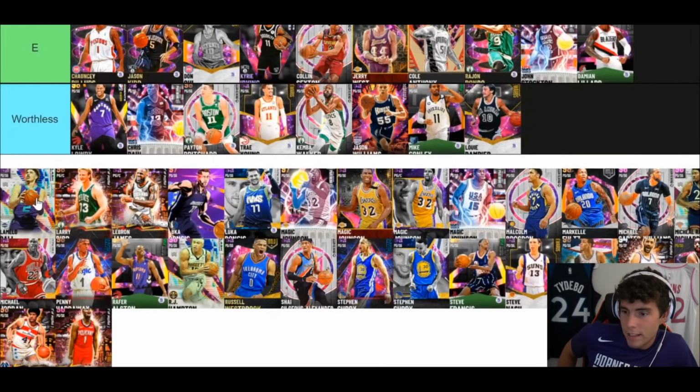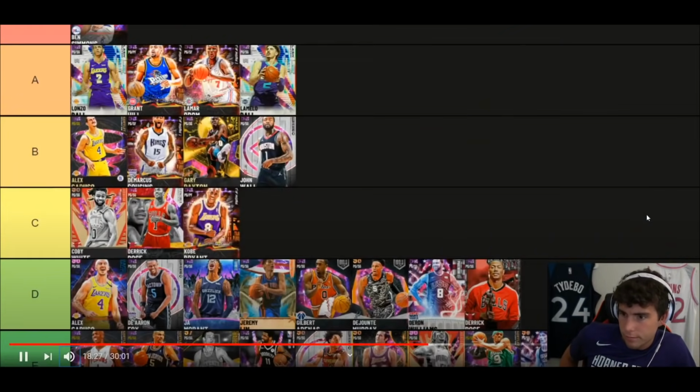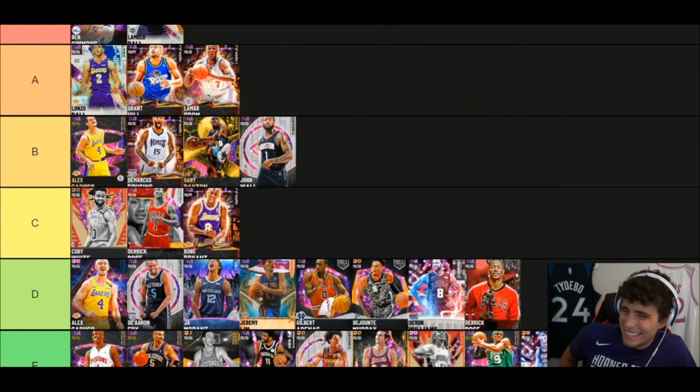LaMelo Ball. There really might be 2 point guards in S for me. So I don't know, I'm gonna give LaMelo S tier for now because he's better than these guys at A tier. I don't know if I like S tier here. Wait, is Giannis Antetokounmpo not a primary point guard? No. If you want to put LaMelo here, that's fine.